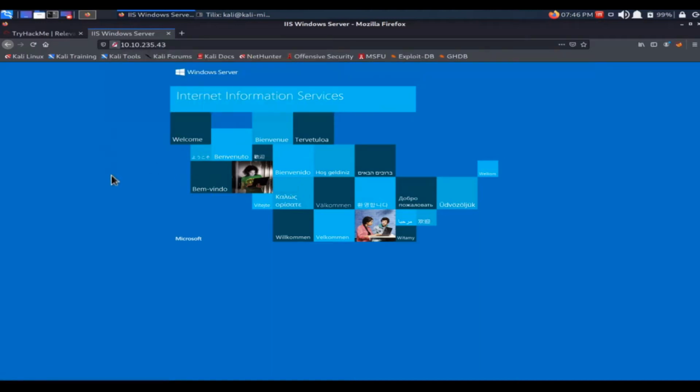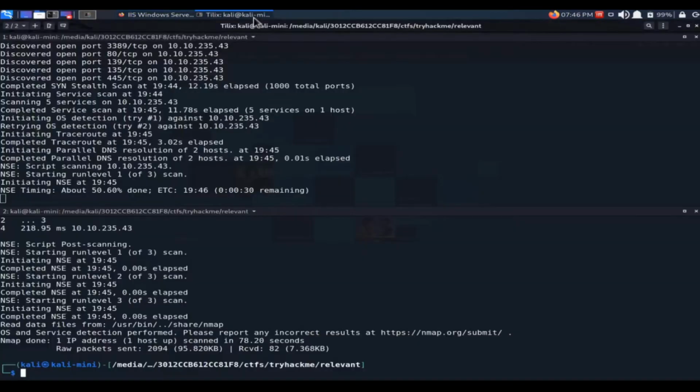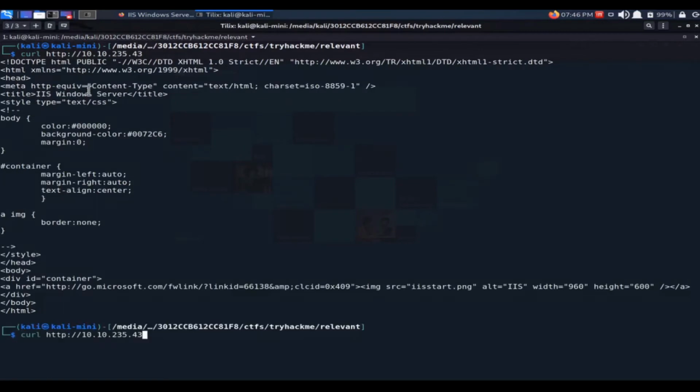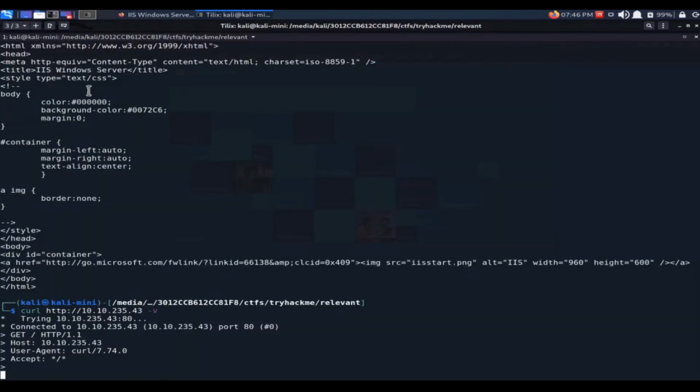Also, one of the things that we're not seeing here when we're requesting this page is headers. So if we wanted to see that, let me do that.